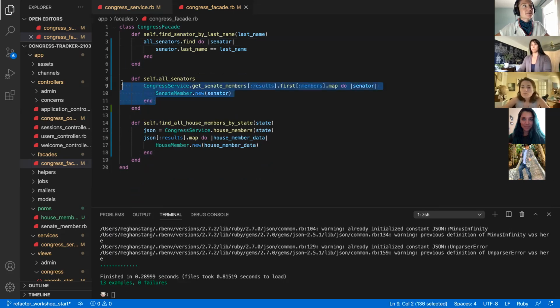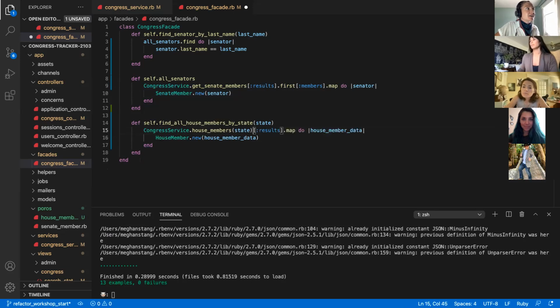And I could even maybe pull this out into another one and just get the senator information and then pass it off to get all senators. But I feel like I'm okay with this, calling to the service and getting that information to turn into Senate members. Different options. I could also do the same thing here and say, go ahead, get that information from the service, go into results and make House member objects. Again, then you sacrifice some readability, but there are a lot of options there with refactoring within that class.